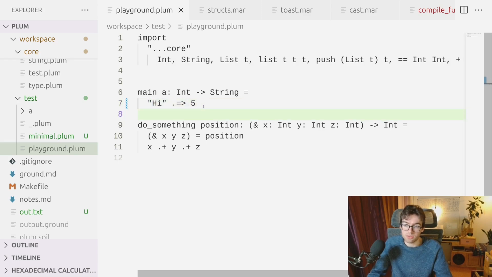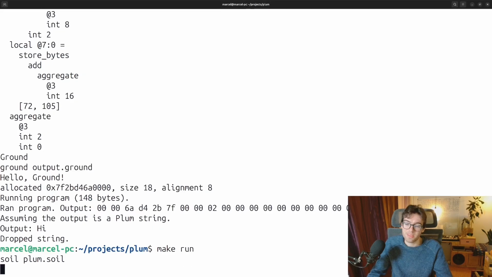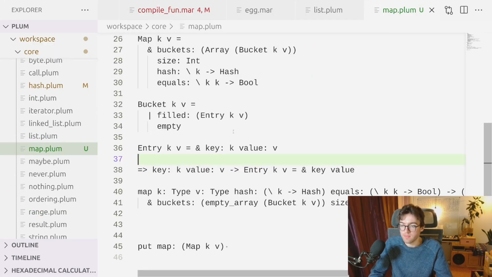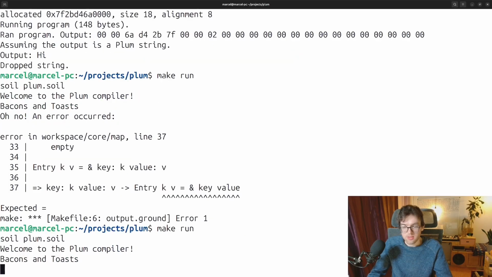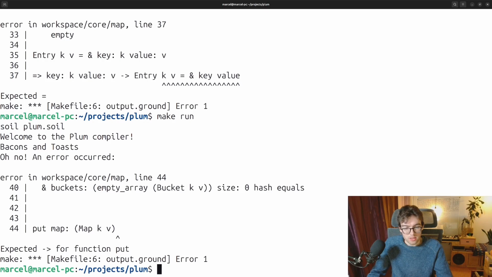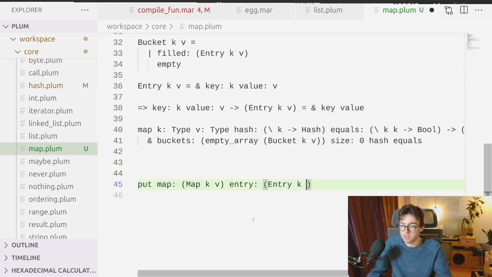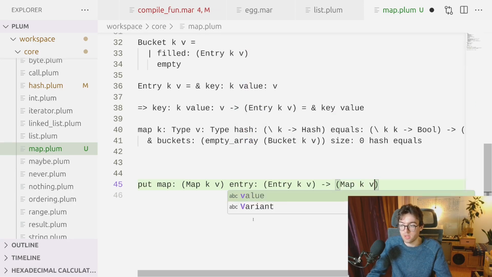This is a map entry. Right, yeah. In here, in a map, we expect an entry, let's say. That is an entry, and then this produces a new map with that entry added.